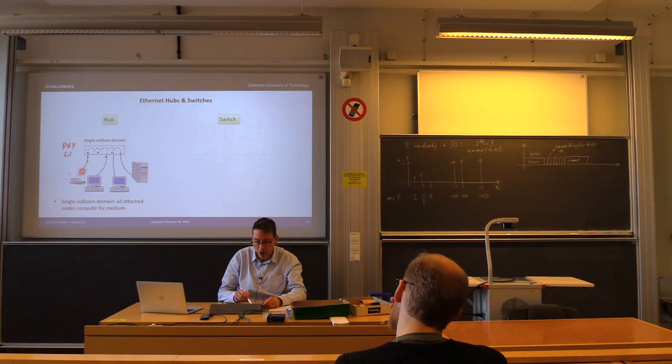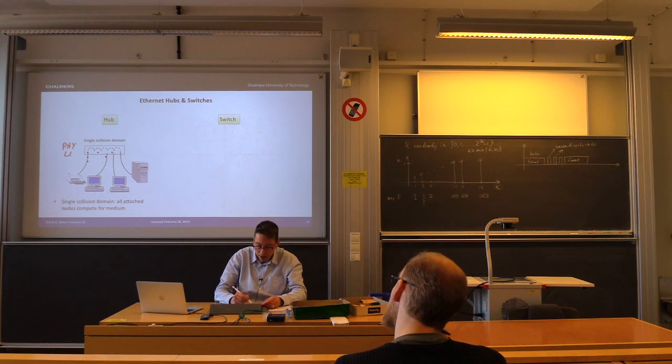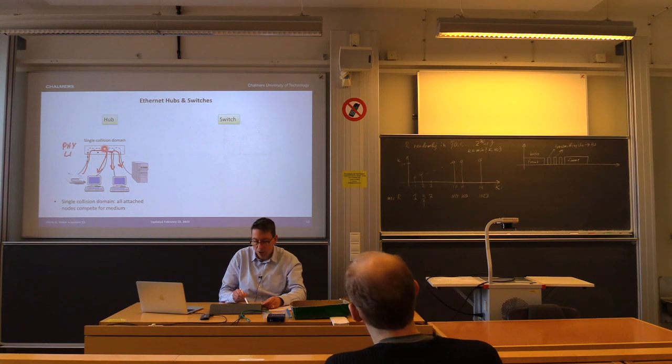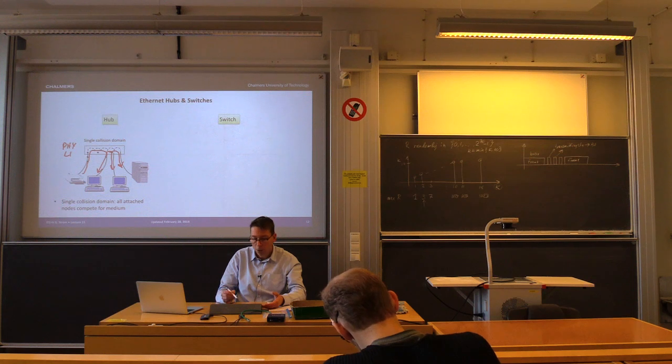It doesn't inspect any link layer addresses or do any filtering of the packet. A packet that goes in here goes out here, it goes out here, and it goes out here, right? So this means that this is just an extension of the cable in a sense. Okay, but there is this star topology, right? Instead of sharing a cable and drilling holes in it, you take your cable from your host and you plug it into your hub.